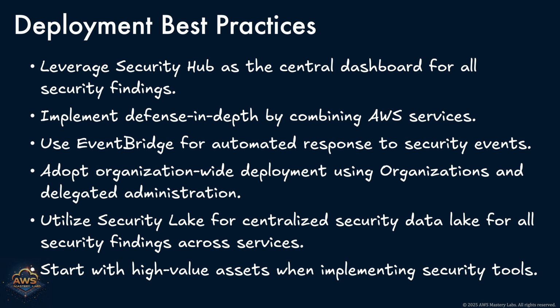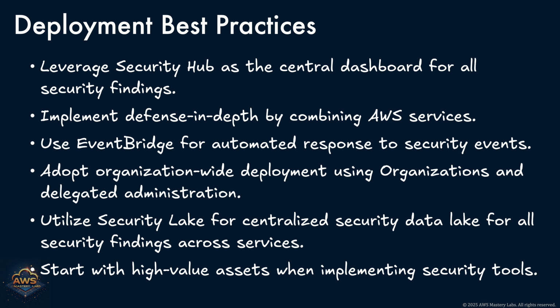First and foremost, think of AWS Security Hub as your central command center. It aggregates findings from services like GuardDuty, Inspector, Macie, and more, along with supported third-party tools. By centralizing your alerts, you reduce the noise and make it easier to identify what truly requires your attention.